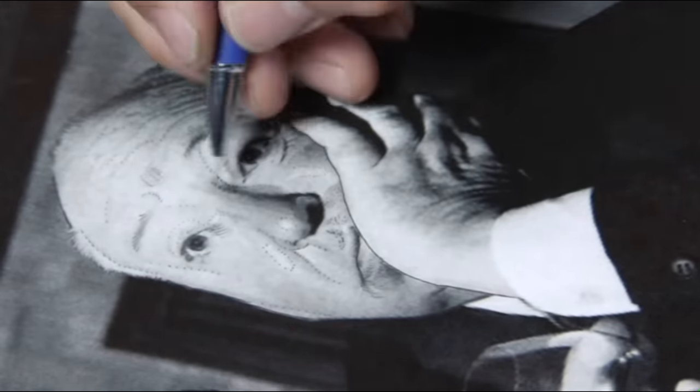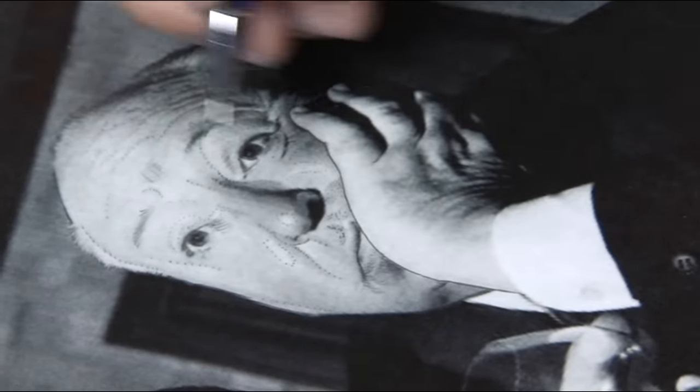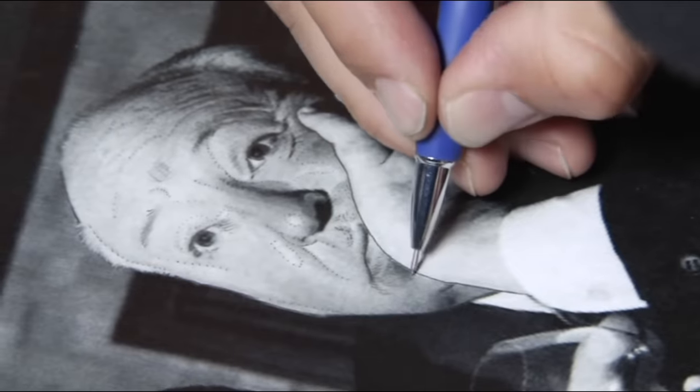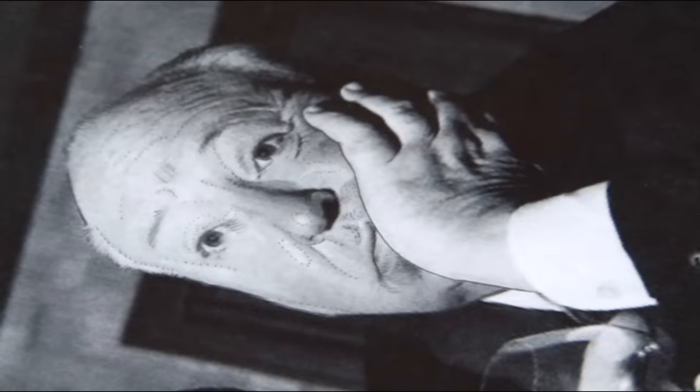Grab that highlight on the nose right there. I mean, I'm spending a lot of time on the face here. And keep in mind, this face isn't that big. Let's go ahead and turn it around and see what we got.